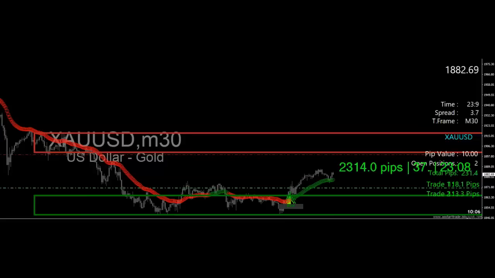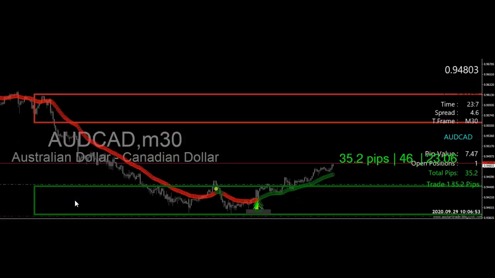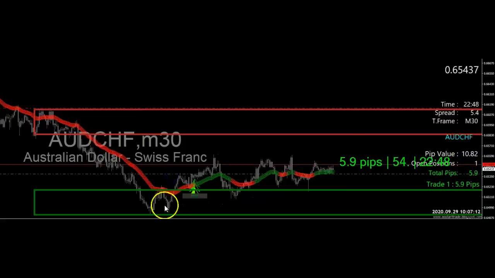So I'm going to start with the A's. I took a bunch of these, and normally, again, I do not trade a lot of pairs at one time, but for the sake of argument, I wanted to show you guys the simplicity system in its entirety with 11 live trades. So as you can see, the pip count is moving here. Okay, and this is the AUD CAD, and you can see I'm up 35 pips on that one. Let's go to another one, and this is AUD Swiss. And this one is just beginning its ascent, and I'm up 6 pips on that one.